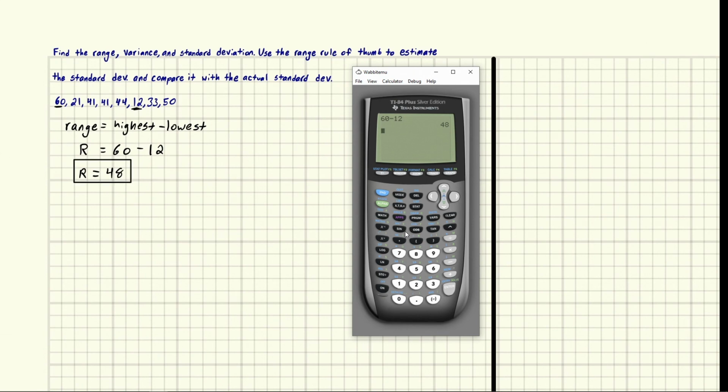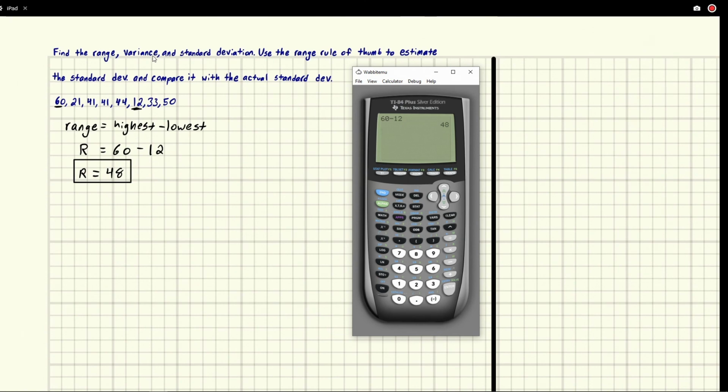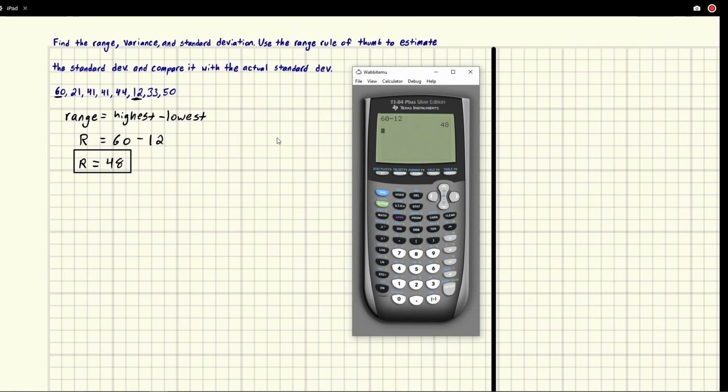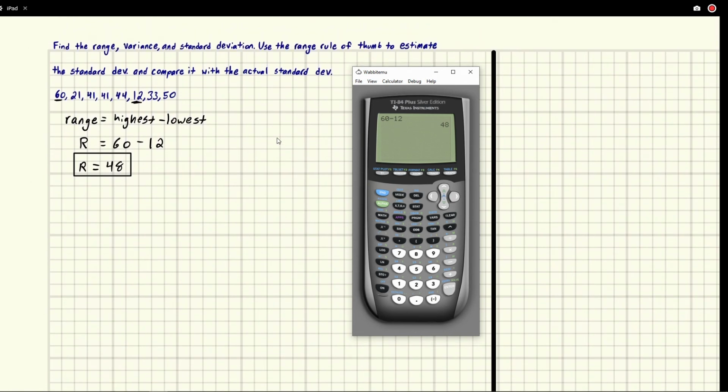Up next, we get the variance and the standard deviation. Now, there's two ways to do these. There's the manual way with a calculator and a formula, and there's the calculator method, which does it sort of for you. So I'm going to show you both ways, and then you can use the timestamps to skip to the one that your professor uses. Highly recommend getting to know both, though, because then you can check your work. So let's go ahead and look at this.